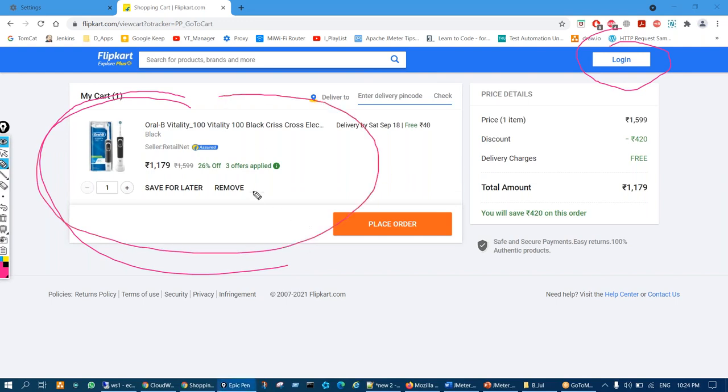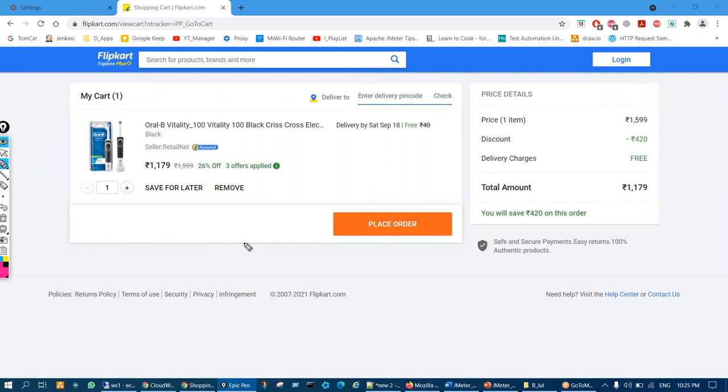Now I close this browser. I close this browser, and tomorrow or after a few hours, again you open the browser and again you visit Flipkart. You will see this will be there.